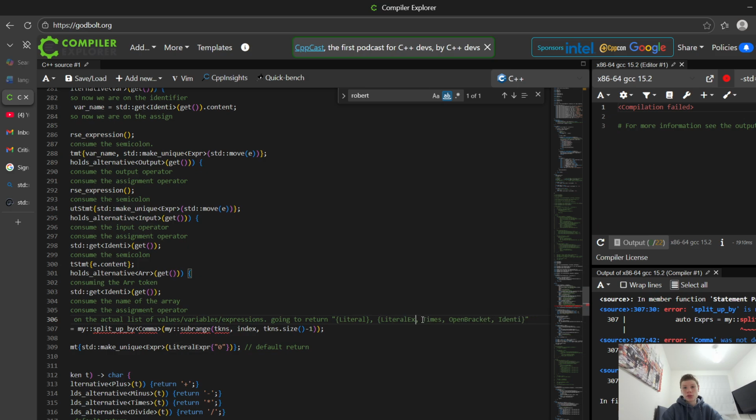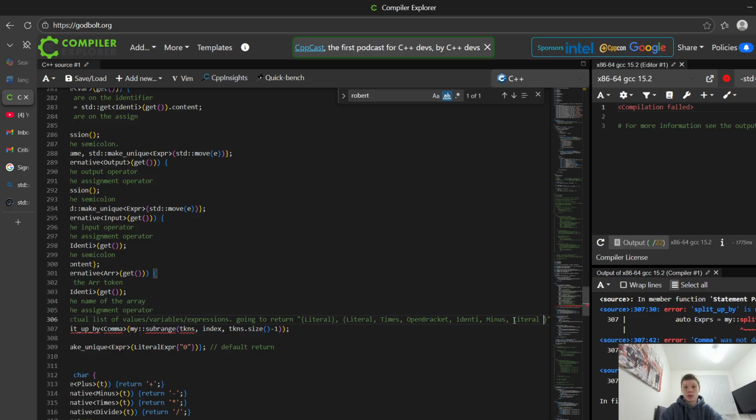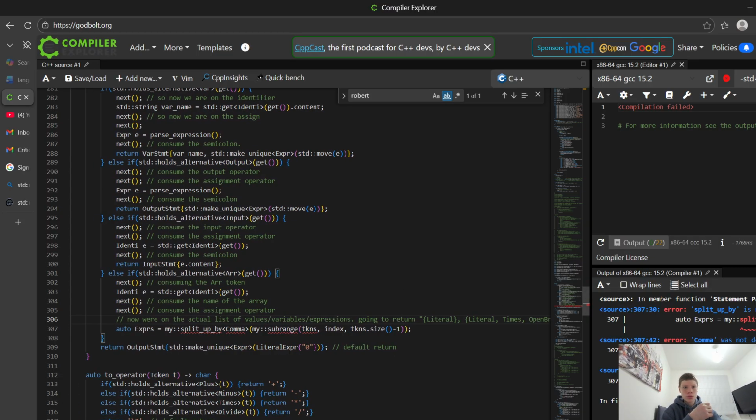I shouldn't say expr because it's not expr, it's just a token. Identity, and then minus, literal, bracket, etc., etc. So it's just going to be, well, a bunch of expressions. Need to keep remembering we're in the parser class now. We're not dealing with the actual literal strings. It's just the tokens that we've tokenized in our previous stage. Anyway, I'm sorry, keep getting mixed up. So implementing these, define. Let me just copy this to make it so I can remember.